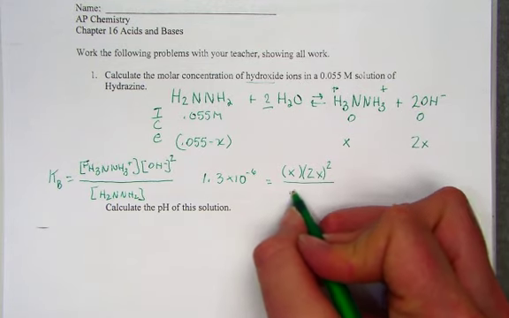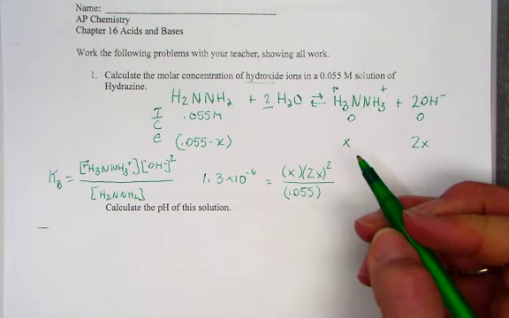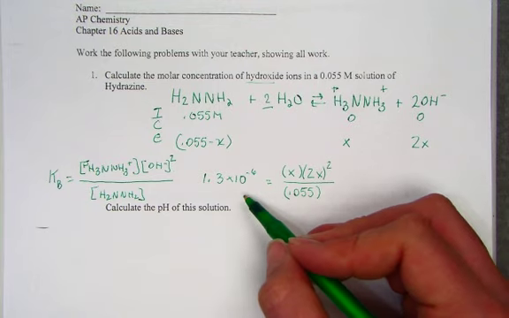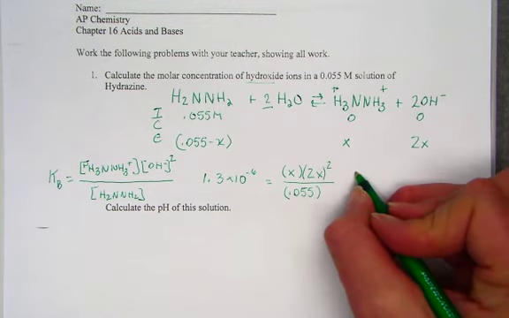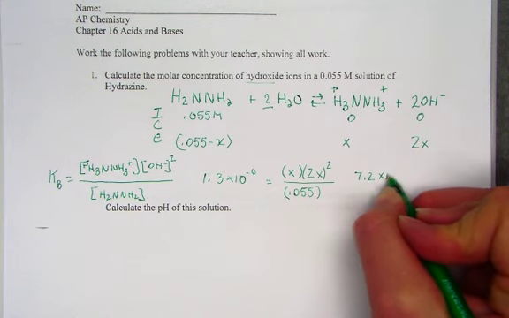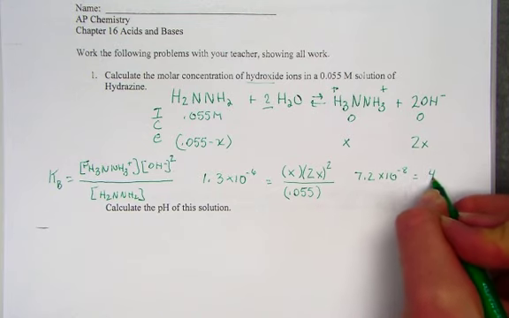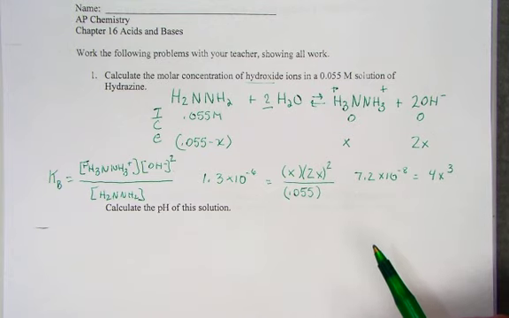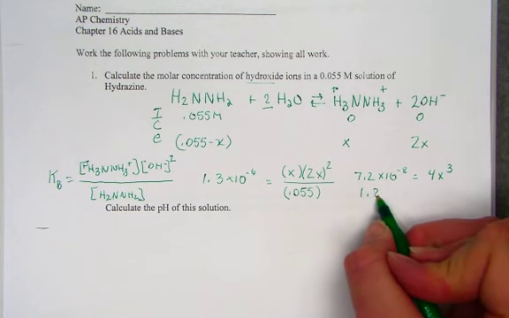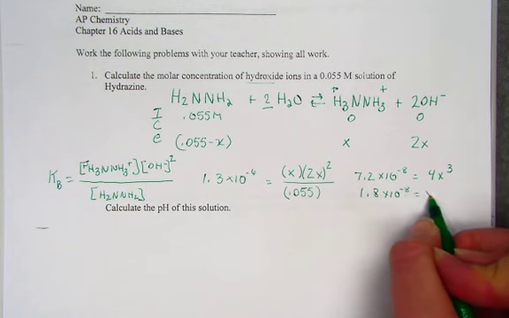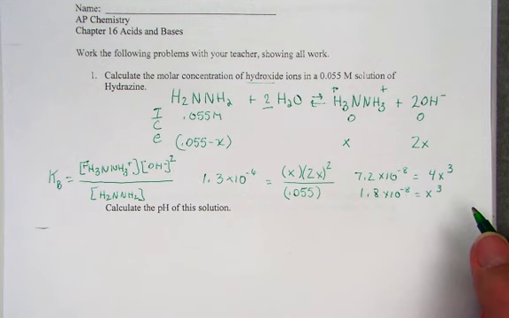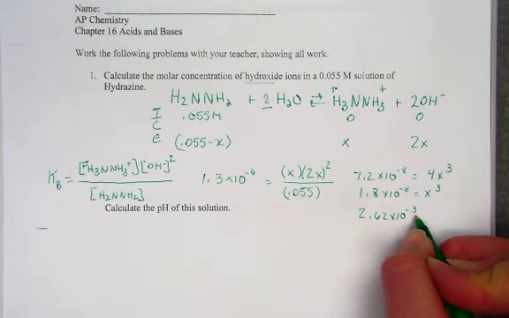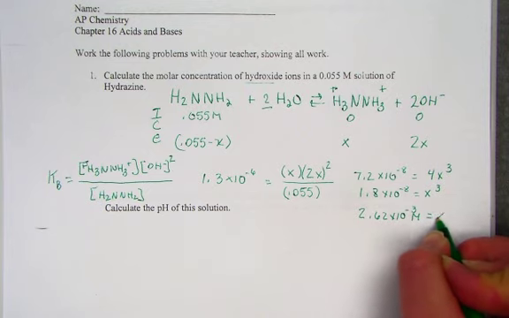I'll set over the value of 0.055 and I'll assume the 5% rule and not subtract the X. I cross-multiplied and simplified for my equation. I found 7.2 times 10 to the negative 8th is now equal to 4X cubed, cross-multiplying and simplifying the top. 1.8 times 10 to the negative 8th is now the value of X cubed, and taking the cube root of X, I find 2.62 times 10 to the negative 3 molar units as the value of X.